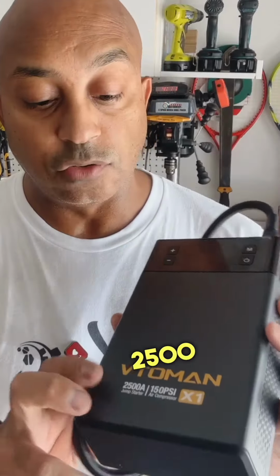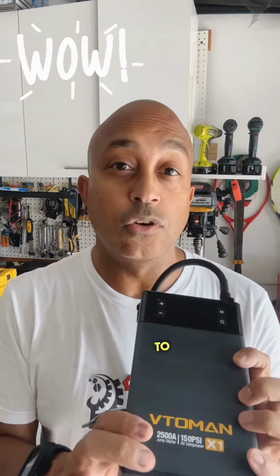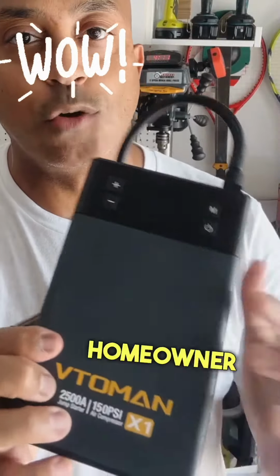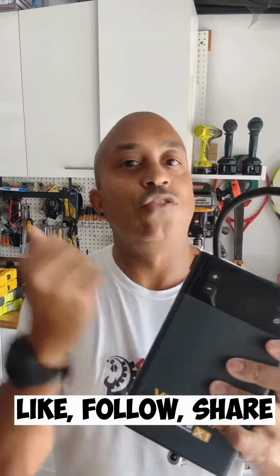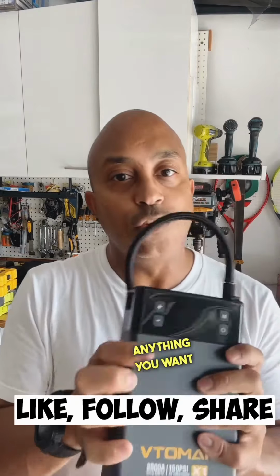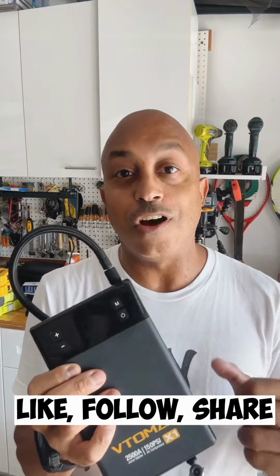This thing has 2500 amps, which will jumpstart a truck. I believe it's rated up to an 8-liter engine or 5-liter diesel engine. More than enough for the average homeowner and the average DIYer if you're out hiking, camping, fishing, swimming, biking, traveling, anything you want. This will replace your jump starter and your portable air compressor all at the same time.